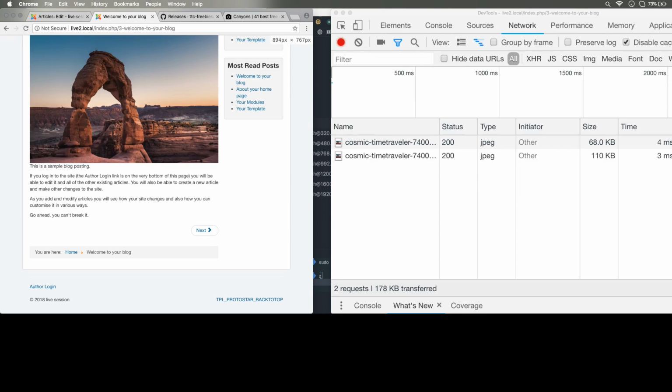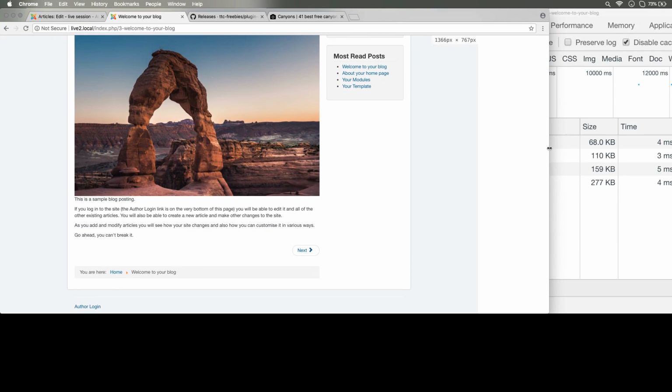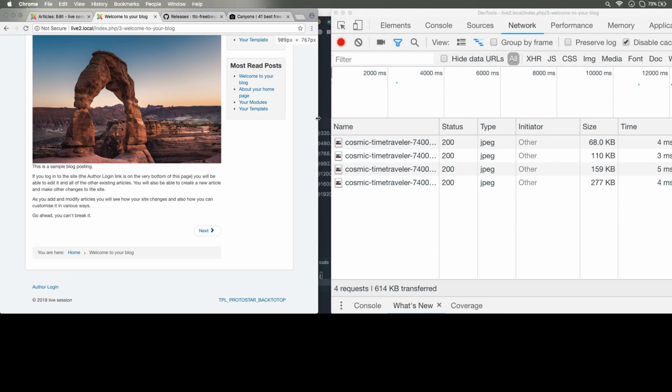Depending on how wide the rendering screen of the browser is, the appropriate sized image will load. And that's fine. I mean, only by using this plugin you're almost there.